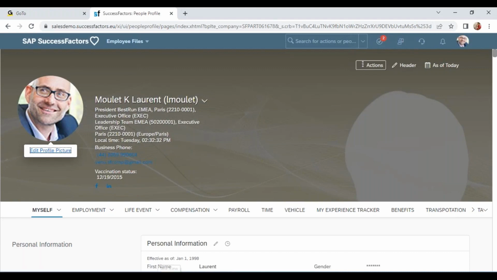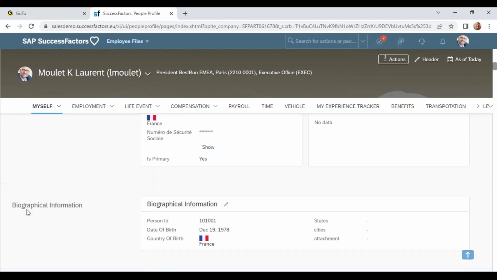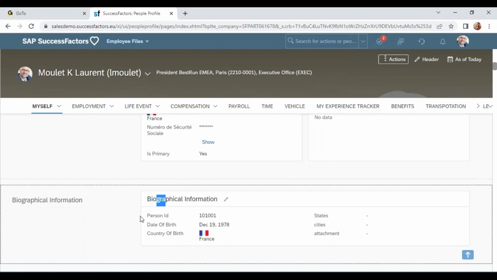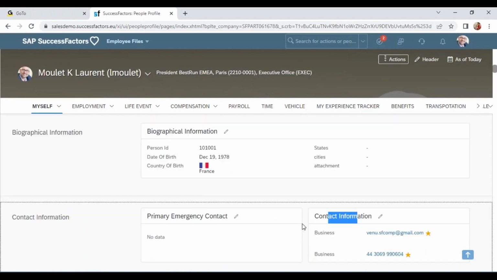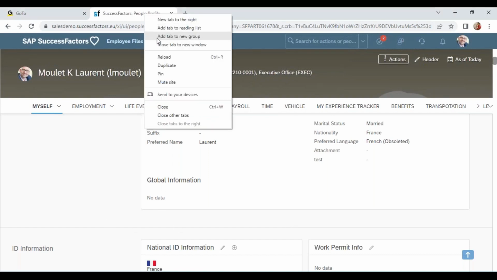Now this page is called people profile, but now the sequence of the portlets, if you see, these are different. Now we don't have personal information as the first portlet in manage business configuration. Or we don't have these sections like biographical information or contact information. You see these different portlets. So these are not available in manage business configuration. So to configure these portlets into employee profile, we need to go to configure people profile.